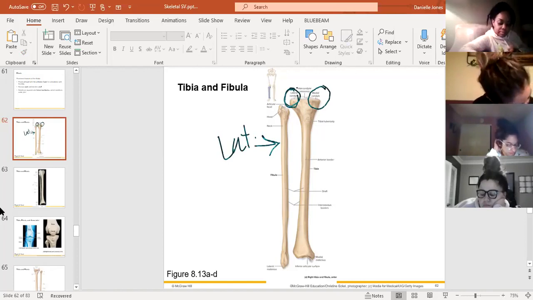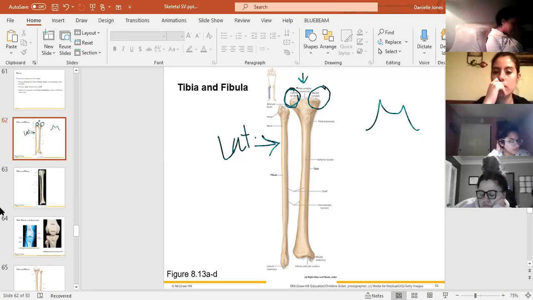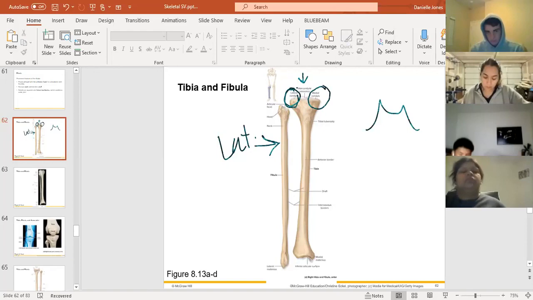Now, in between the condyles, right here, is this kind of ridge. It is known as the intercondylar eminence. Inter for between, condylar for the condyles, and an eminence is just where it protrudes up. Isn't that little piece the one that goes into that other one you guys were talking about, the ACL or whatever? Yeah. You're going to have some attachment to those as well. Would that be the cartilage then? There will be articular cartilage right here as it pops up. Yes, because we have to have that attachment point.